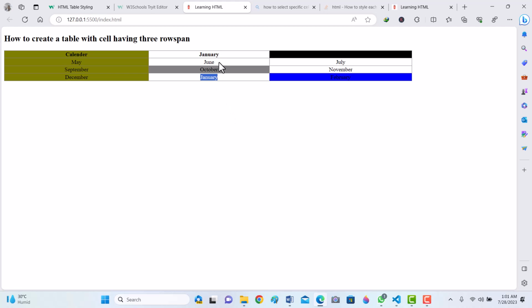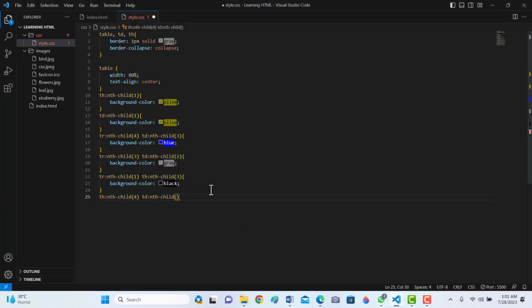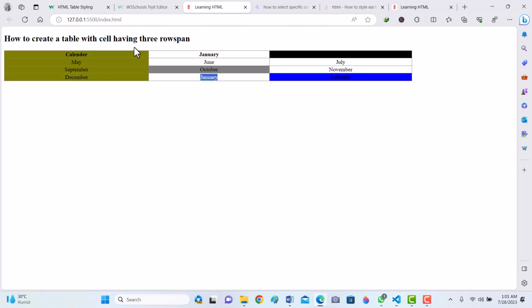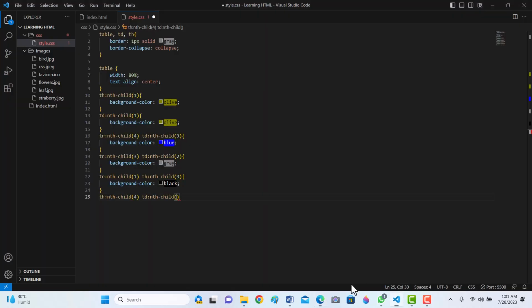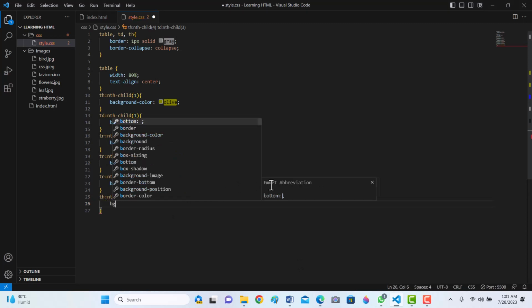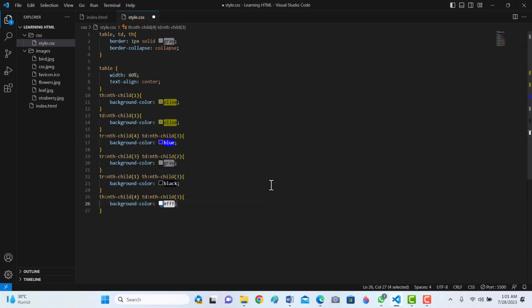This is th, then td1, td2, td3. For a column, the first row you will take as th, and the remaining ones are td1, td2, td3 for every column. So td3, background color magenta. Let's see.